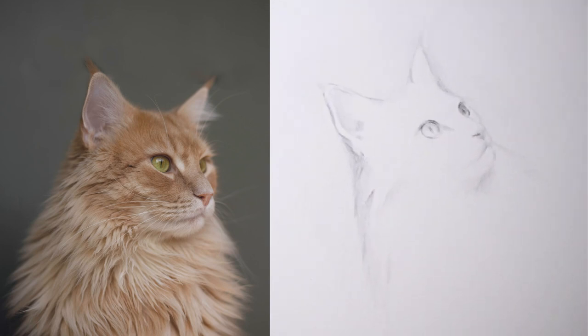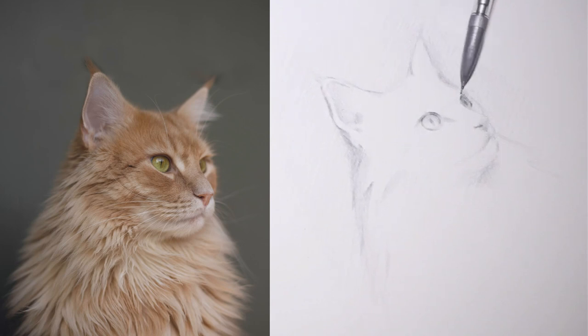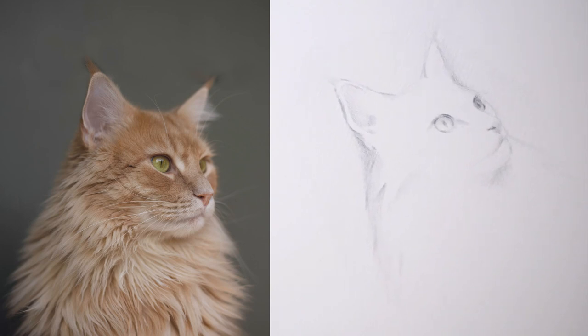Yeah, so that's it for today. So I'm going to leave it paused in that position for now. We'll be going back and kind of adjusting stuff, developing forms and so on when we get into it next session. Yeah, it's pretty simple. All you need is a reference. So you can work from this one, which is from Unsplash, and I'll provide the link. Or you can use a picture of your own pet or any animals that you know. And yeah, that's it. Just a pencil and some paper and an eraser, and that's all you need.